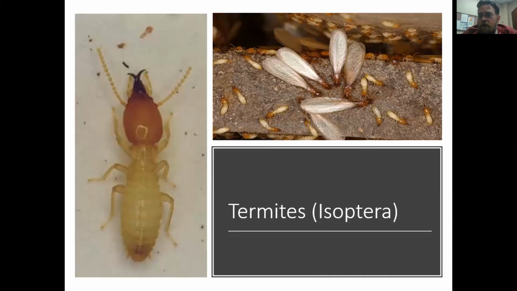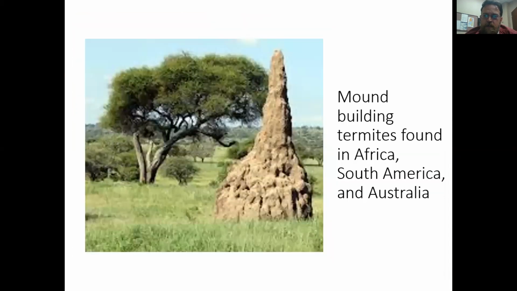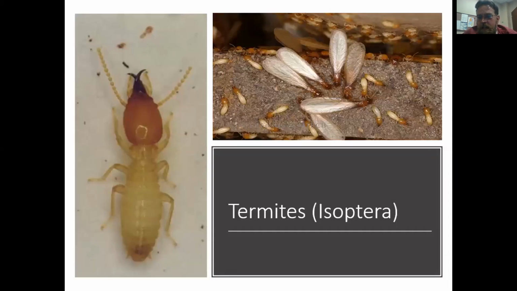All right, one of the worst insects we can talk about. This is the termite, the group Isoptera. It's really easy to tell the winged adults because Isoptera means equal wings, so their hind wings and their forewings are pretty much the same size. Of course, they are extraordinarily damaging pests of structures. If they get into structures, they can cause a fantastic amount of damage by feeding on wood.